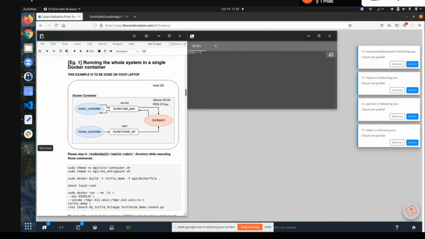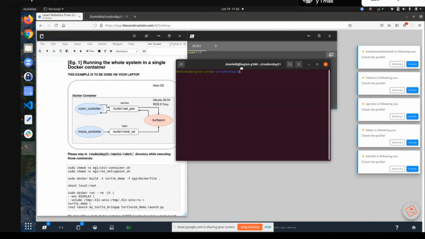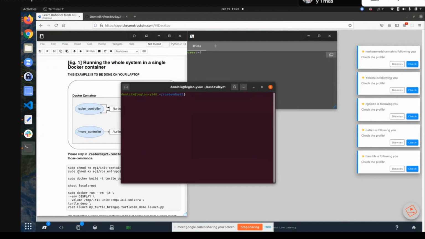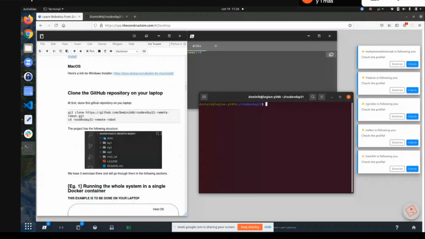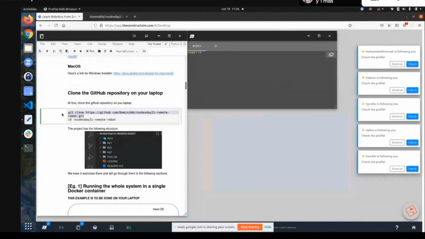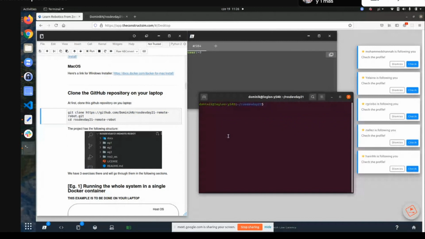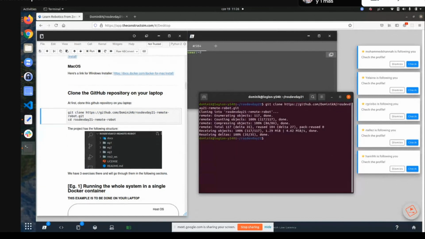So let's do that. At first we need to clone the GitHub repository. Okay, let's go there. Let's open it in Visual Studio Code.